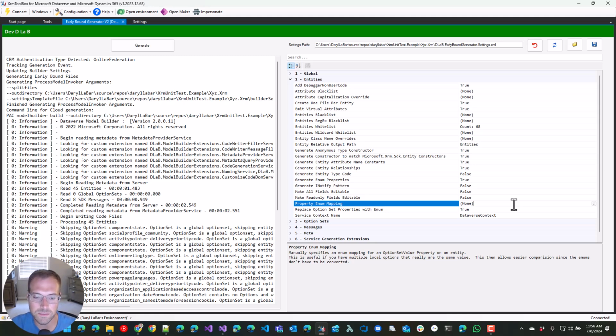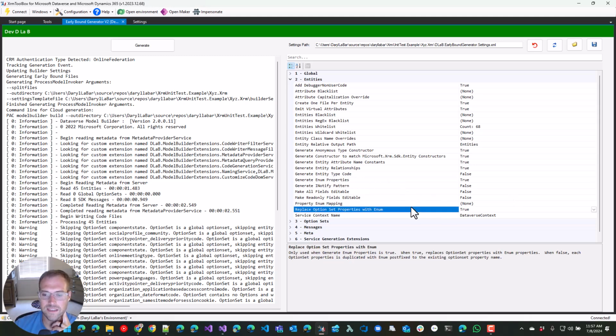But for this, it's really simple. Let's think out of the box stuff is probably helpful. Look at the address type code. You have it on account, you have it on contact, a couple other places, they're the same exact codes. You can't easily compare them because you have to actually cast them. If you went through and said, hey, these should use this global option set rather than local, you'd be able to generate them that way and compare them that way. So it makes life a lot simpler.